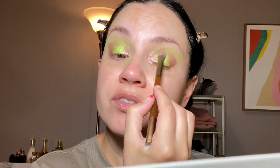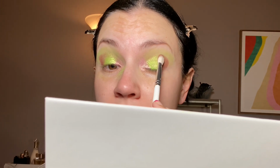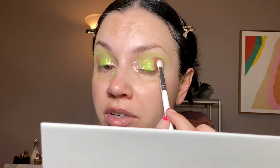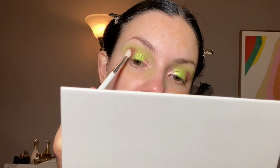This is a very springtime look. Okay, I like that a lot. Oh my gosh, so pretty. So let's add back a little bit more of the dark brown. Alrighty, adding some of the dark brown Loom. I like this pink to green to brown kind of thing happening. Okay. And then I'm gonna blend it out with the matte green.